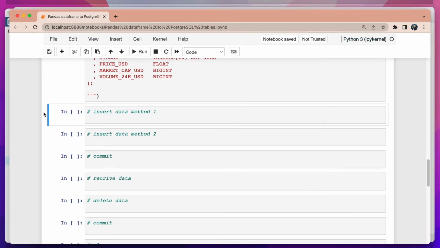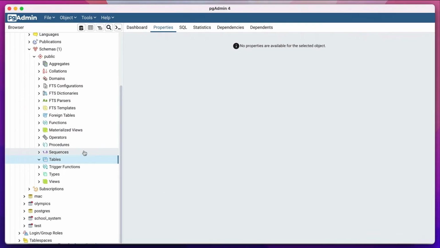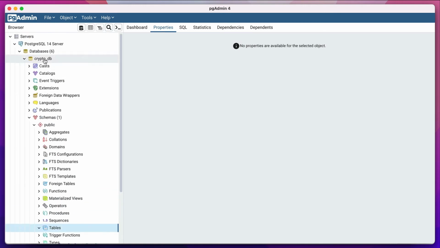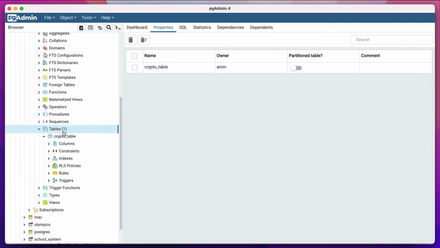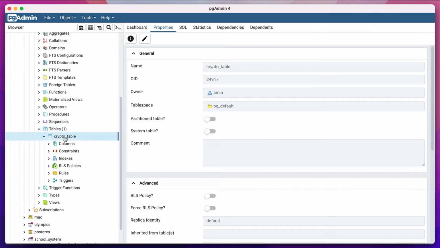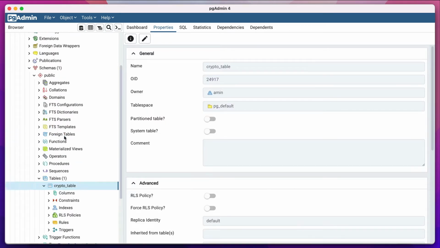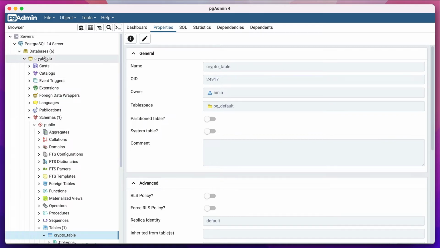If we go back to pgAdmin and refresh and then go to tables, we can see that we have the following table, crypto table, and you can see that it's empty.